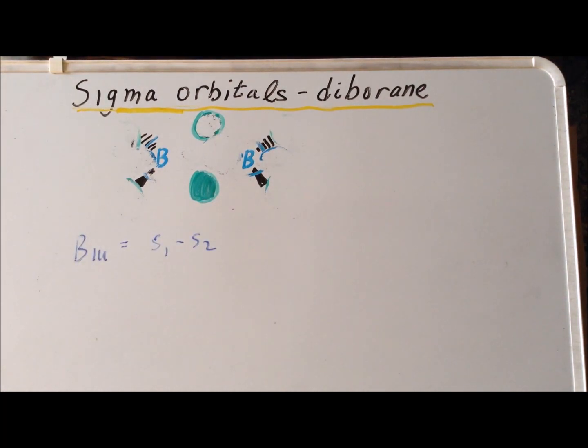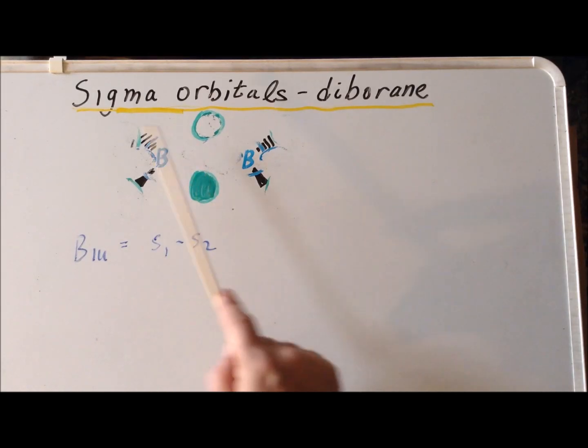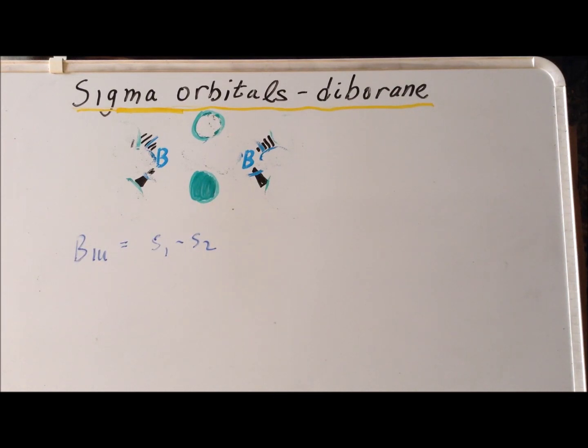Now we try to do the B₁ᵤ, which is S1 minus S2. Pardon my lack of tidiness here, trying to remove everything else that might be distracting. Since we have S1 minus S2, S1 has a positive coefficient, S2 has a negative coefficient. That shows us that we have the opposite phases. And notice that S3 through S6 do not appear in the expression, so I've erased them from the board because they do not contribute to this particular molecular orbital. The only 2 involved are S1 and S2.